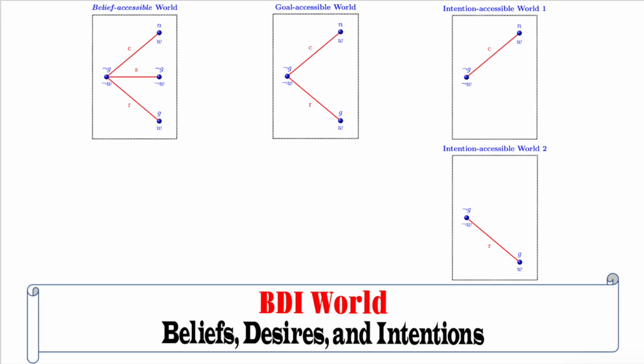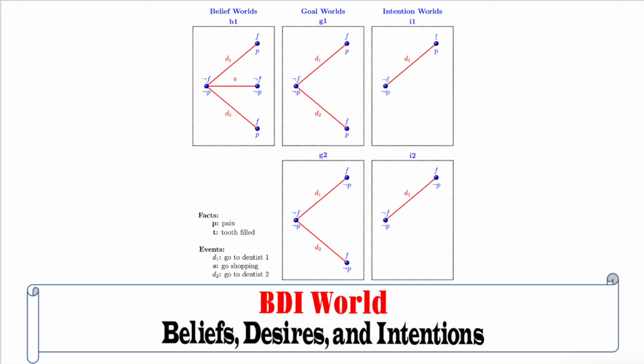We have to note that even if the agent believes that certain facts are inevitable, she is not forced to adopt them as goals or as intentions. This means that goals and intentions, while having to be consistent, need not be closed under the beliefs of the agent. For example, if we believe that it is inevitable that pain always accompanies having a tooth filled, we may still have the goal or intention to have a tooth filled without also having the goal or intention to suffer pain. Then we can have something similar to the one shown on the screen.